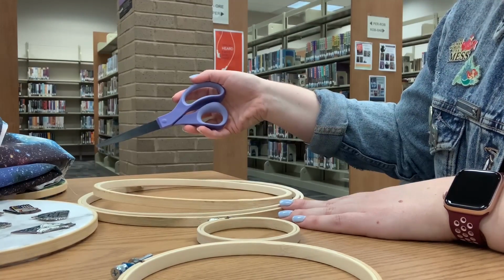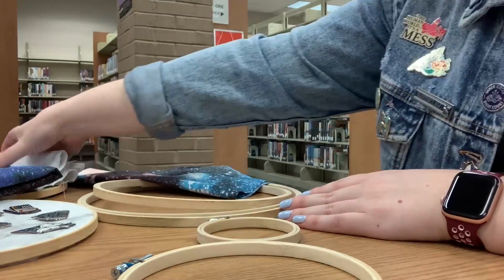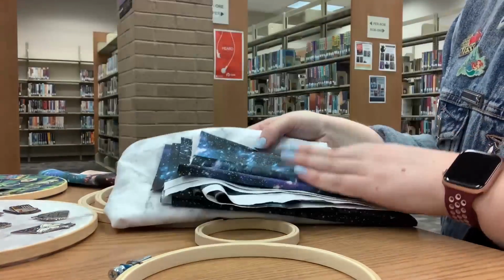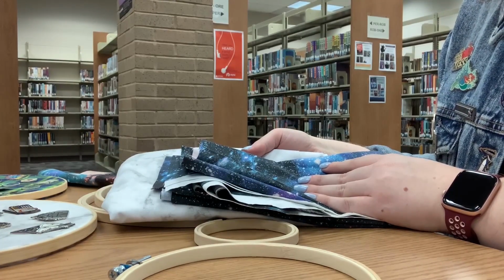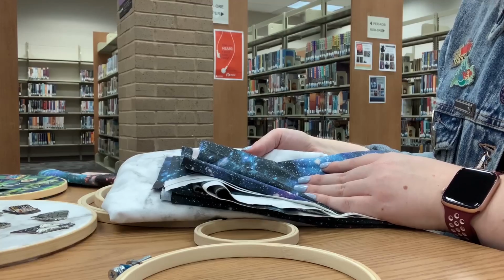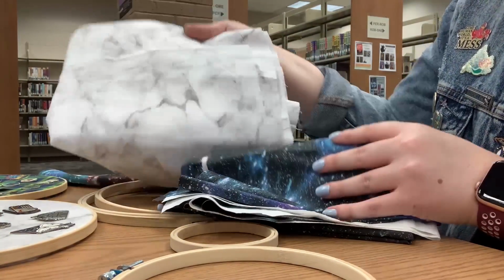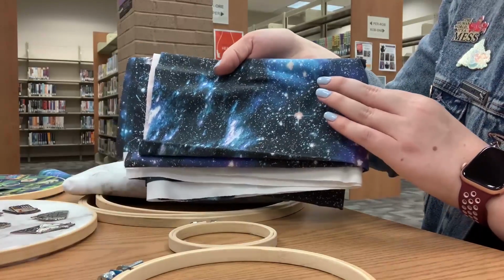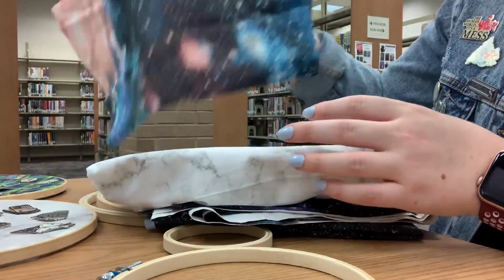You're also going to need some scissors, and you're going to need some fabric, which you can also find at your local craft store. Maybe you have just something laying around your house, an old t-shirt, a towel that has a cool design on it, anything you want to use. I've got 2 different ones here. I've got this one that kind of looks like marble, or this one that looks like outer space. And I think I'm going to go ahead and use the space one today.